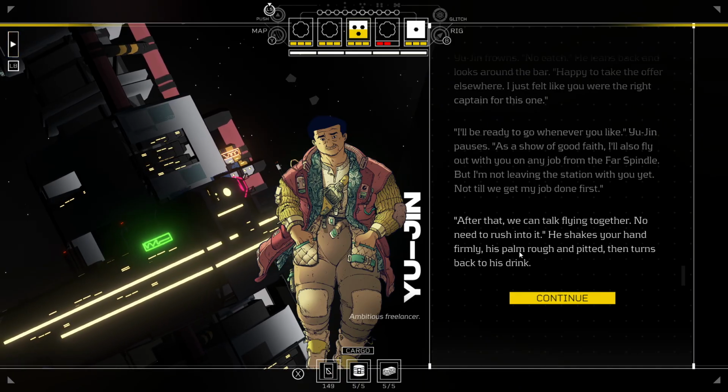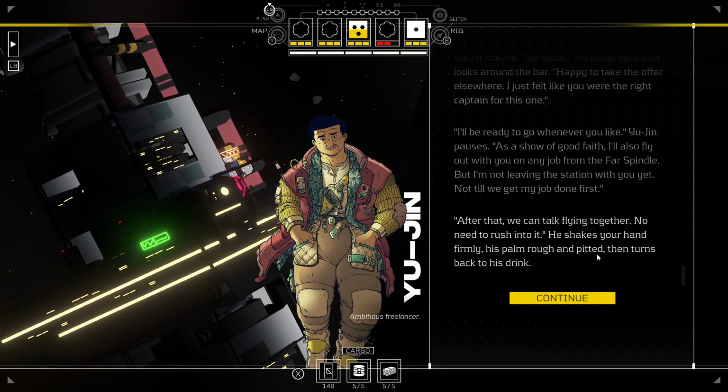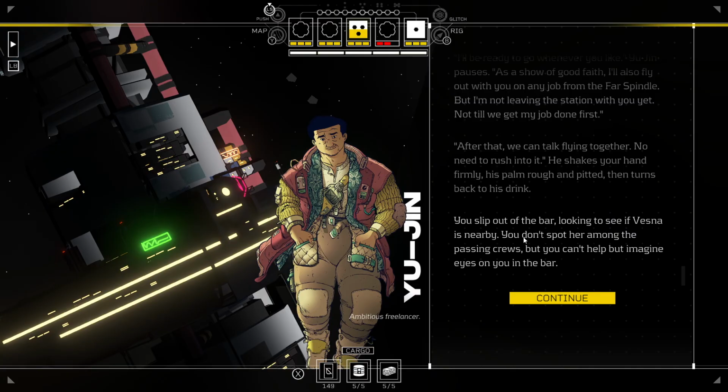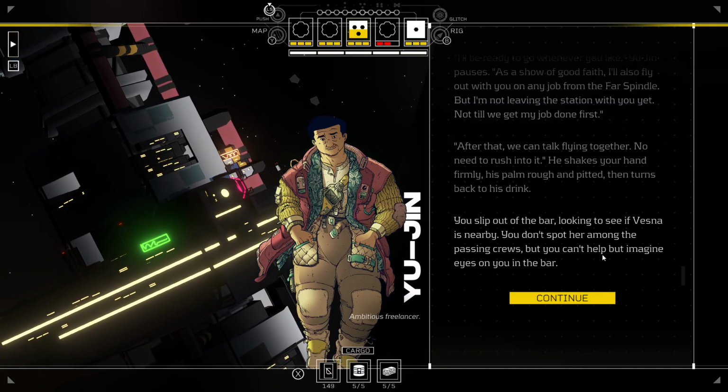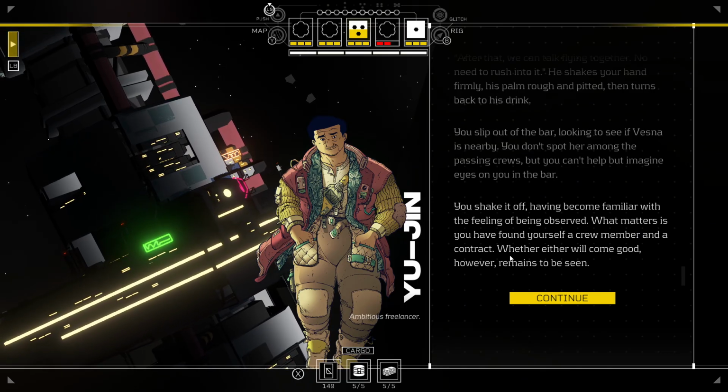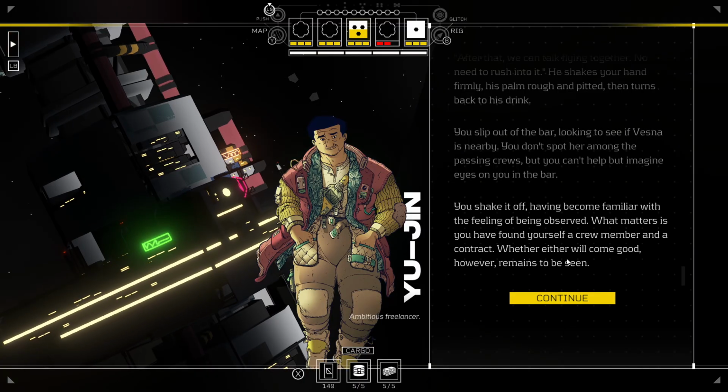He shakes your hand firmly, his palm rough and pitted, then turns back to his drink. You slip out of the bar, looking to see if Vesna is nearby. You don't spot her among the passing crews, but you can't help but imagine eyes on you in the bar. You shake it off, having become familiar with the feeling of being observed. What matters is you found yourself a crew member and a contract. Whether either will come good, however, remains to be seen.